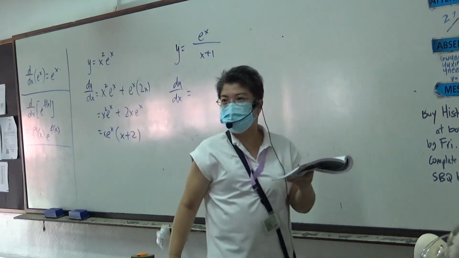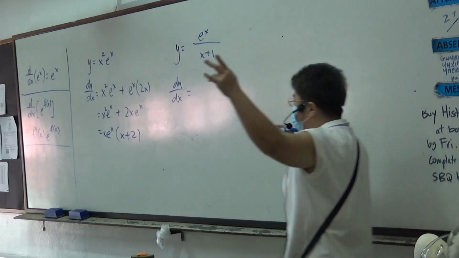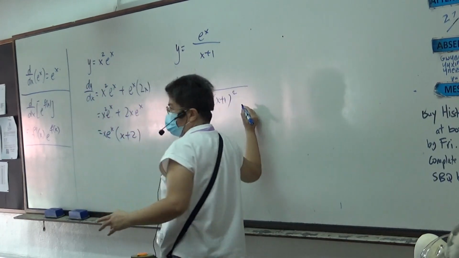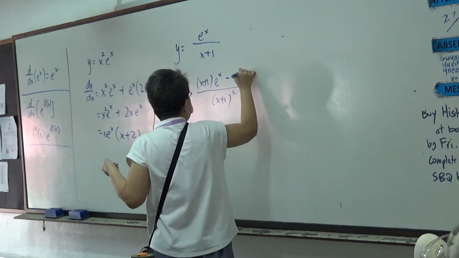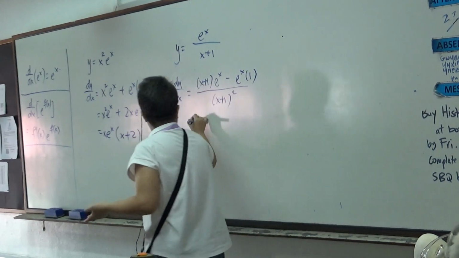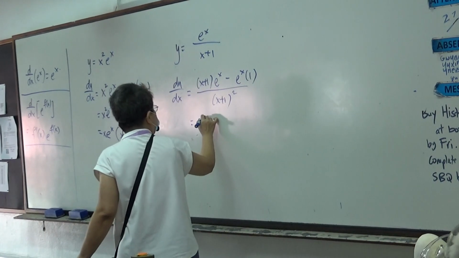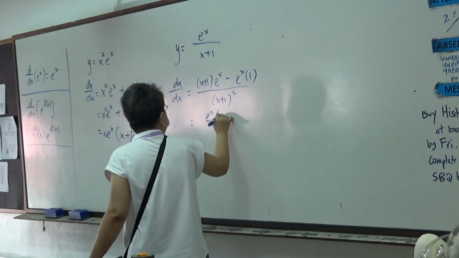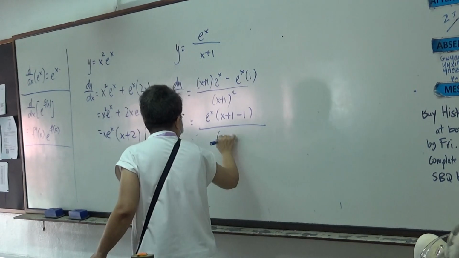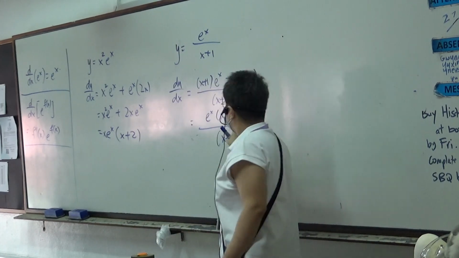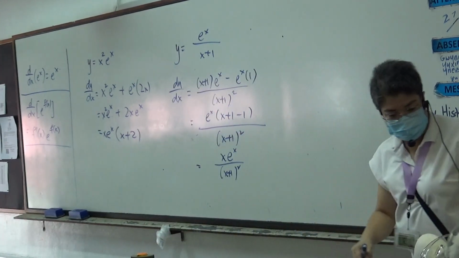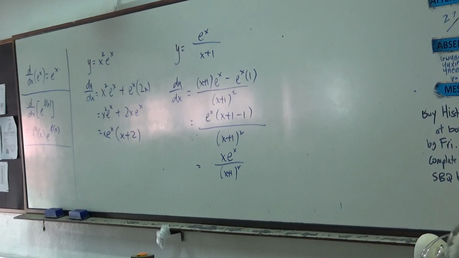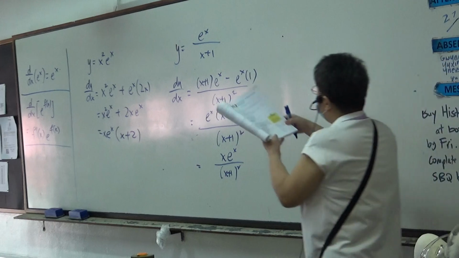When it comes to this, everybody knows that you must use quotient rule, right? Quotient rule means what? Tell me again. Square the bottom. Fix the bottom, differentiate the top, minus fix the top, differentiate the bottom. So we get e^x(x plus 1) minus 1 over (x plus 1) squared. I take out common factor e^x, (x plus 1) minus 1. So what's this answer? 1 minus 1 is 0, right? So I will get this as the answer. Is everyone clear with what I'm saying? Okay. Last one, part C.